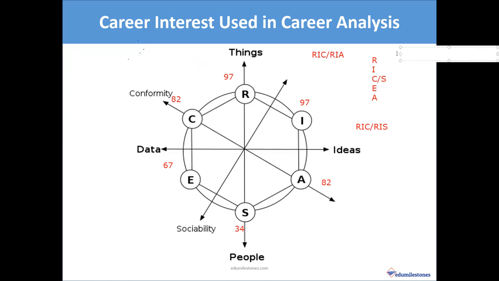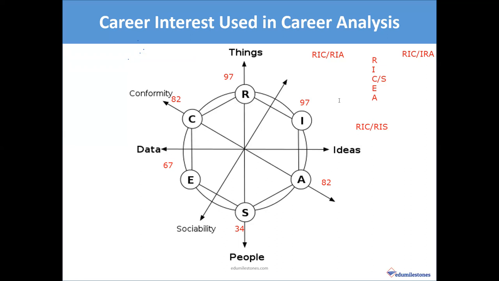Now when R is considered as a primary interest, you will take RIC. When you take I as a primary interest, it is IRA, and the remaining two are relegated to second importance. Now it is actually in the same career field, this tie is there. One is a production or maintenance person, another is a design engineer. Why do we only have to consider RIC and IRA?